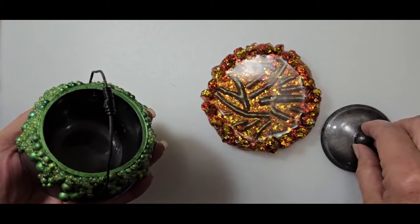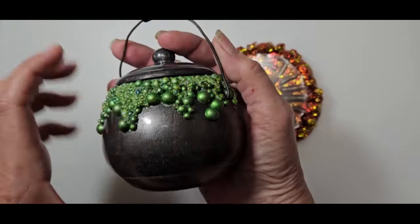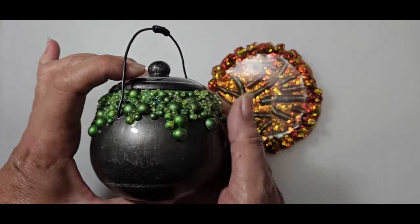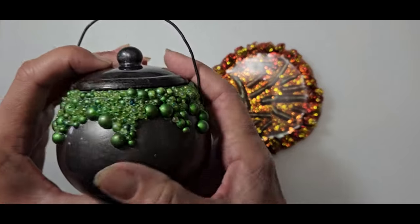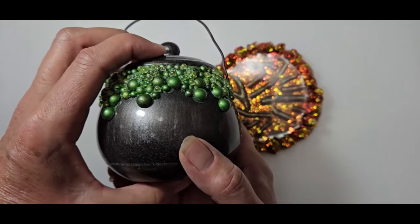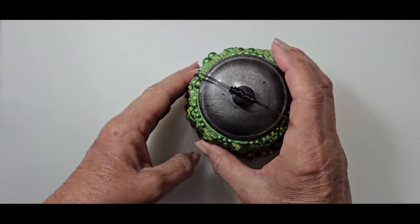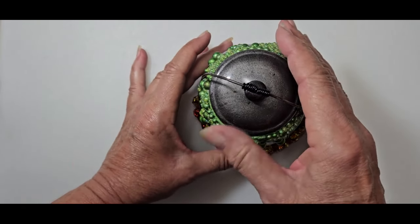My handle turned out great. The little lid fits perfect. And whoops, there you have it. I'll take some stills. This was pretty amazing, not having a cauldron mold. So we did ad lib and make it work. So here you go. I'll take some pictures. I love this one. I hope I can get this one in on Claire's collaboration for Halloween.